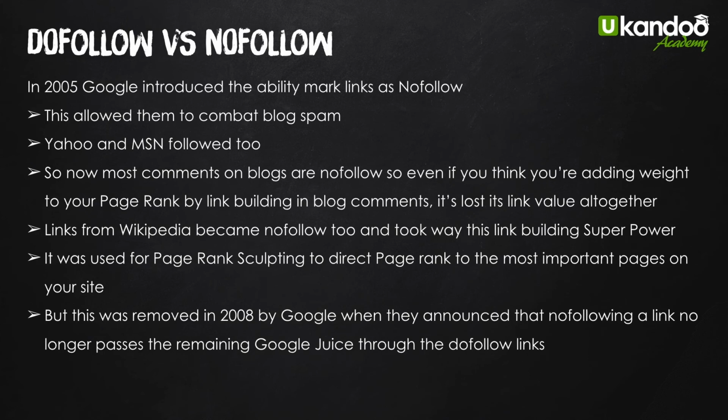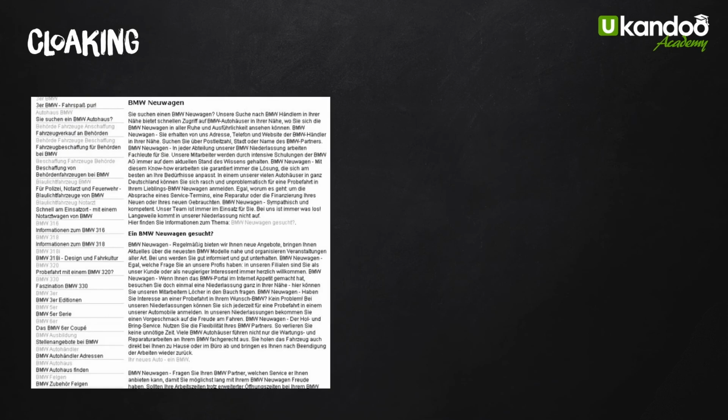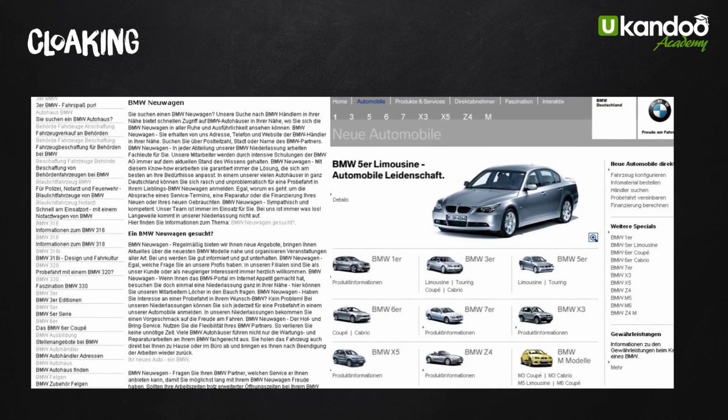Now the next one, this was a relatively new one on me, was called cloaking. BMW were outed in 2006 for this, and they were the first to be properly publicly outed for it. This is the practice of showing a totally different page to the search engines to that seen by the general public. So that's what the page actually looked like to the search engine, and that's what the page looked like to the general public. You can see that the one on the left is absolutely crammed with information, crammed with text, so it was bound to rank more highly, whereas the one on the right didn't look anything like that at all. So you're really not allowed to do that anymore. That's called cloaking. That's again banned now.